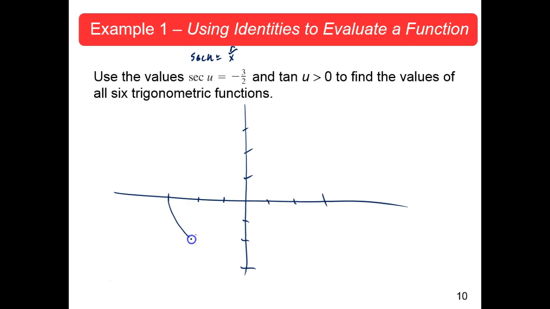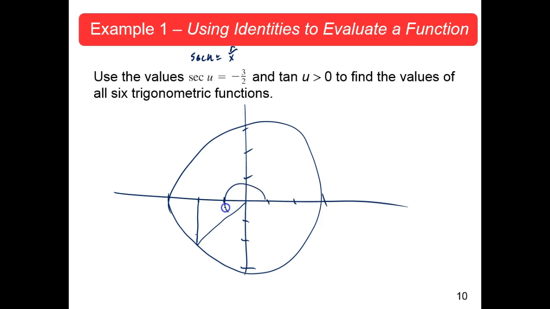So basically what we do is complete the circle. Ew, that's an ugly circle. Who drew that? Okay. Here is your angle right there. Here is your angle u, with x being -2, r equal to 3. Okay? And we know since it's in the third quadrant, your tangent is positive. That fits. So can you give the values of all 6 trigonometric functions?